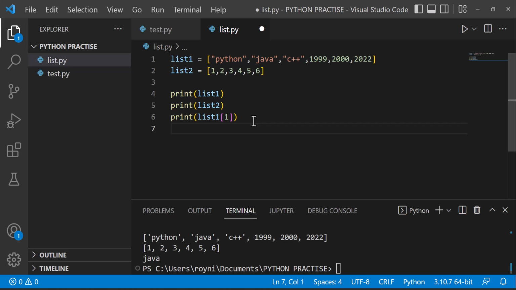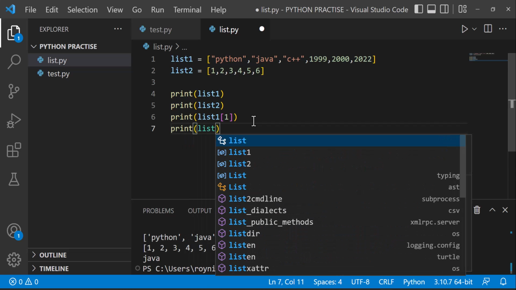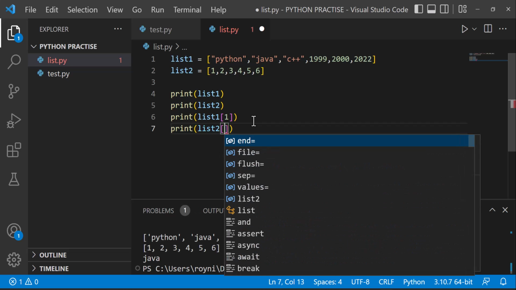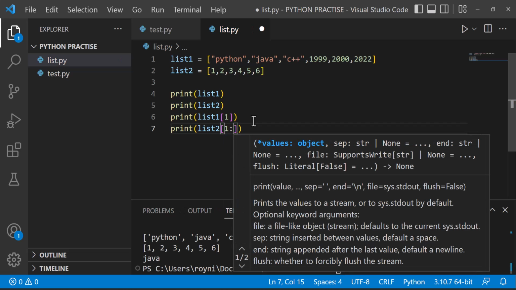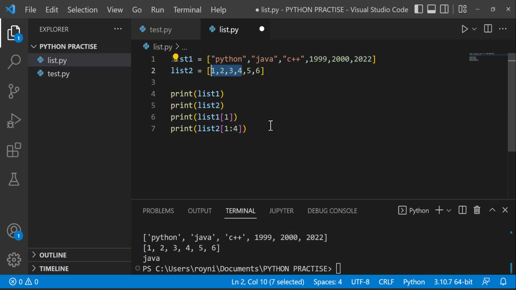You can use the slice operator also here, like print of list, this time I'm taking list2, and then the slice operator. Here I am using the range 1 to 5, exclusive of 5: 0, 1, 2, 3, 4, so we will get until index 4.